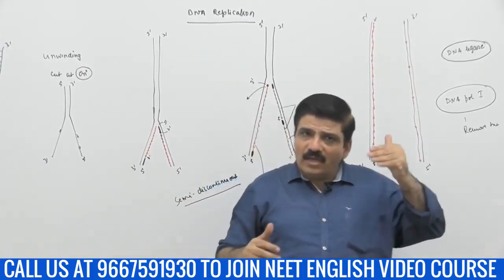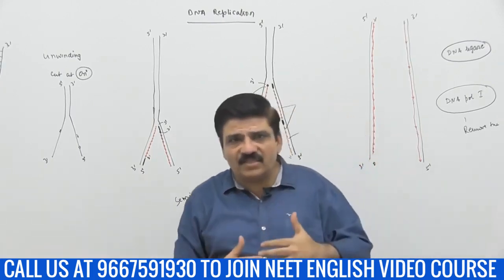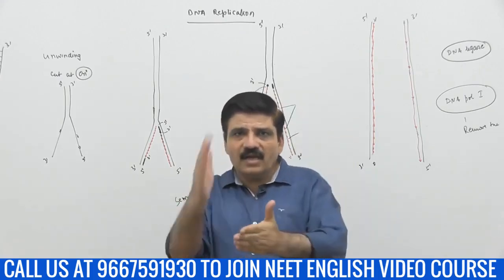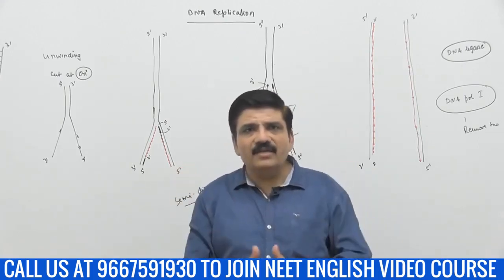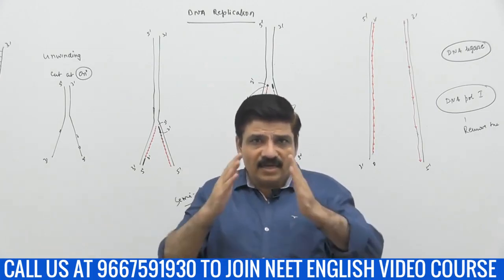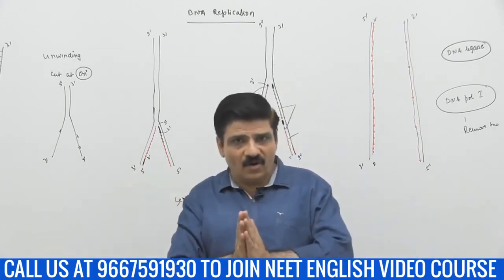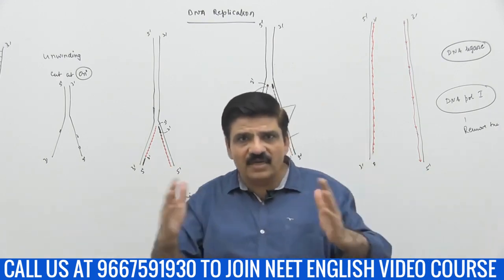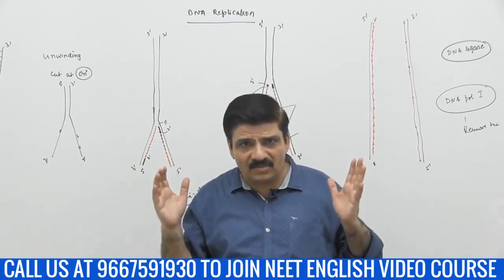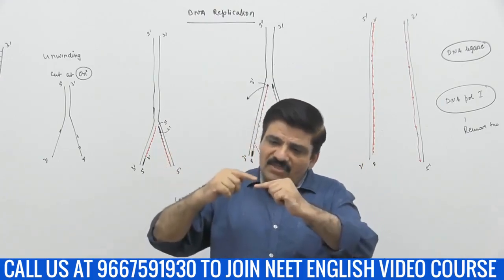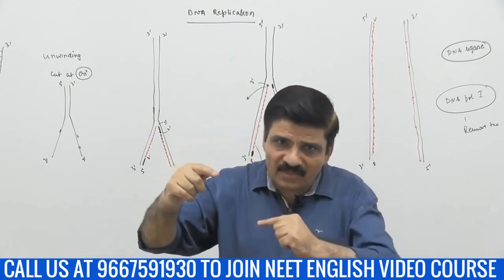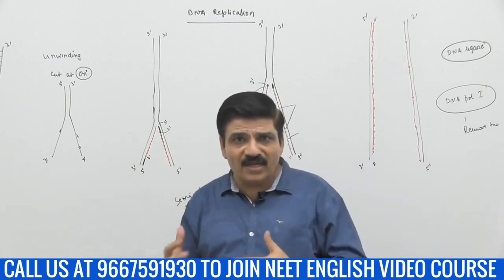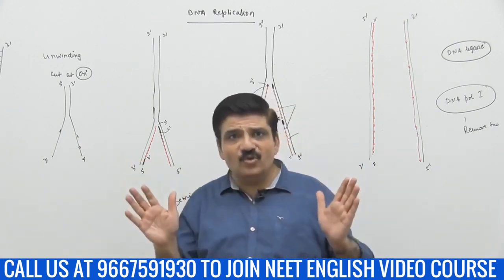Let me remind you and recap very fast that the first enzyme to act was helicase. Unwinding, cut at ori, partly separating the two strands of the double helix, leading to the formation of the replication fork. This was step number 1. Then stabilizing of the partially separated strands by single strand binding proteins. Then the tension developing ahead of the replication fork was reduced with the help of topoisomerase or DNA gyrase. This is absolutely clear.